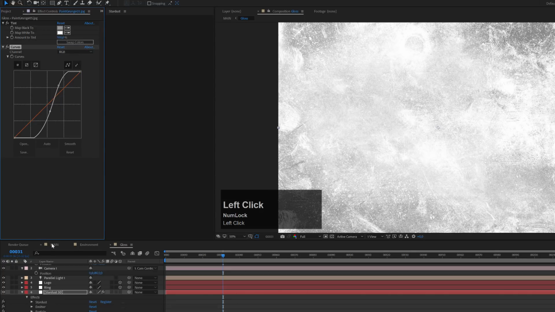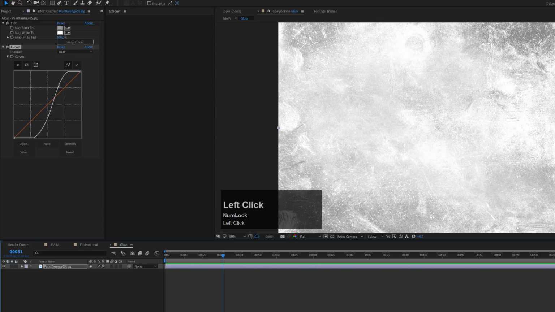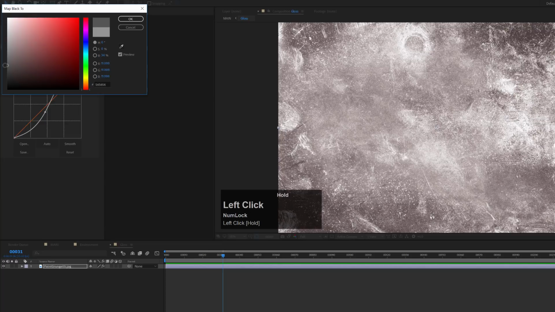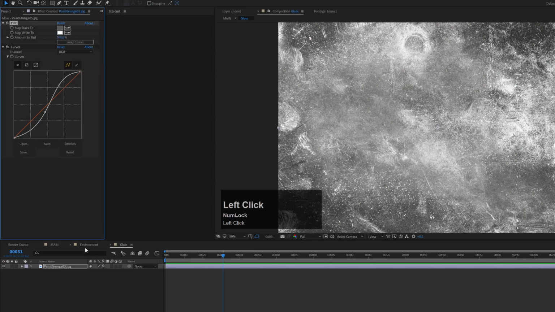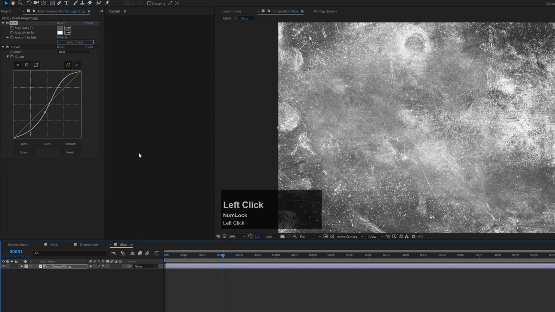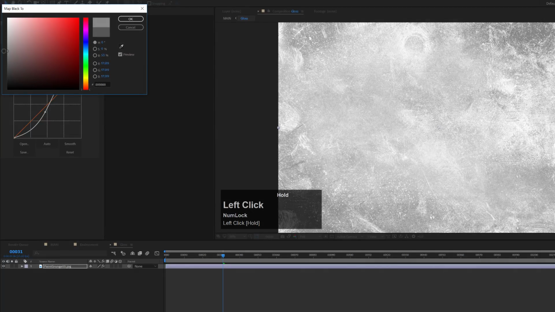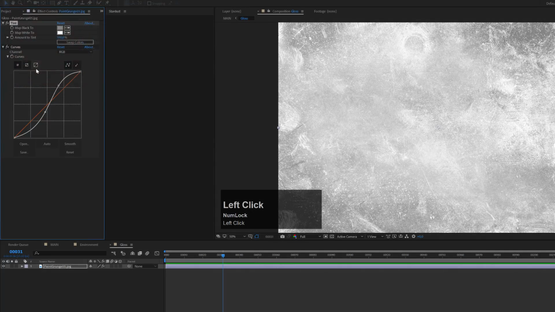And if we take a look now at my main, you see that now I get a completely different look. So you can control the look of your materials by using textures and then applying different effects to your textures to get the look that you want. And I think actually that is a little bit too harsh. So what I want to do is bring this back a little bit so that it's not so harsh.